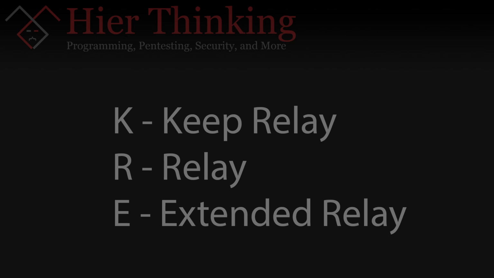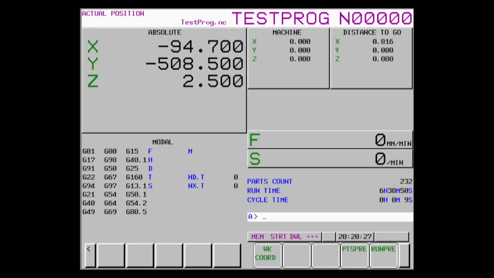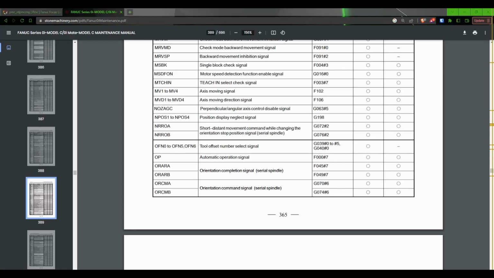Let's look at an example to get an idea of how and why we would use any of this. Imagine you want to know whether or not your machine is currently running a program or MDI command. We could read the cycle counter to see if it's counting up, but this is rather hacky and cumbersome. It would be vastly easier if we had a signal that told us whether or not the machine was running.